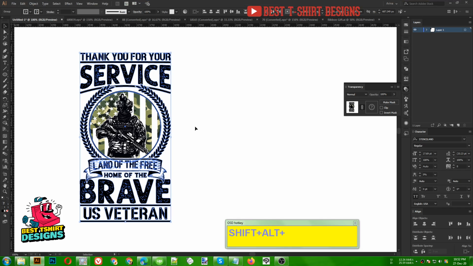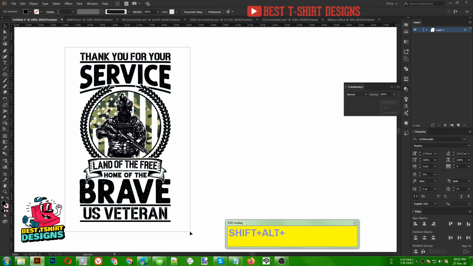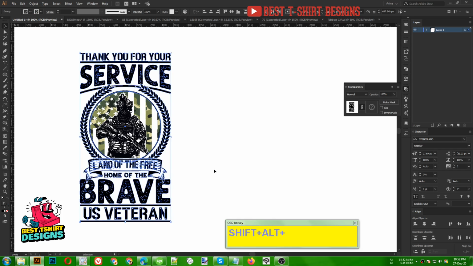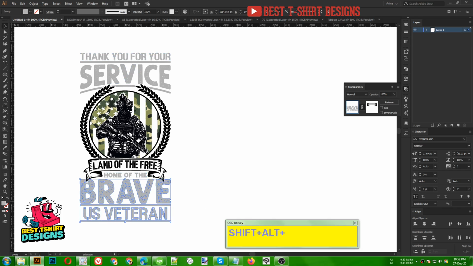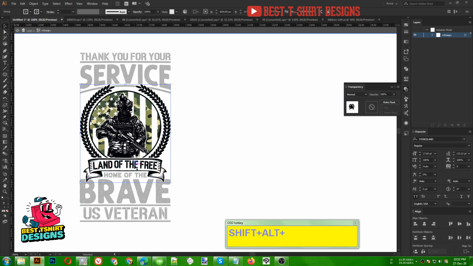Now for this pattern effect, it is not breaking like the way we wanted it to break, so that is good. Let's just add some colors. So I'm going to make it a darker gray kind of color, maybe this one. So everything here in black we are going to convert into this color. That is good, but for this area, this text I'm going to make it black like this.